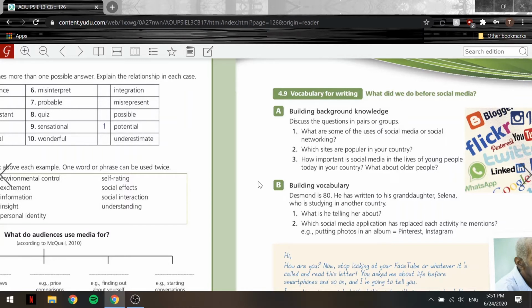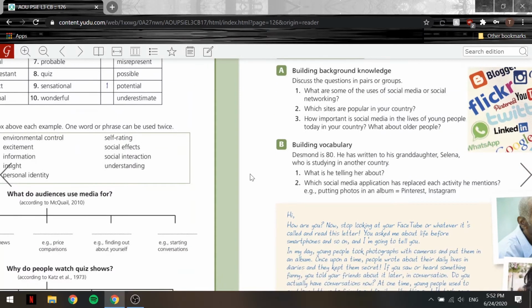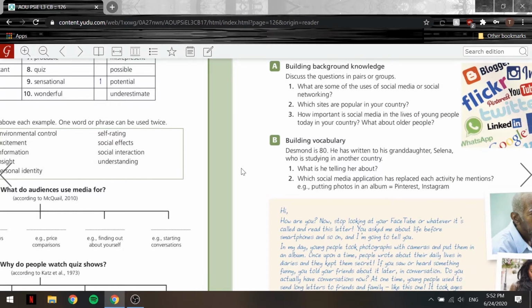You have Google for internet search engine. Well, it is an internet search engine and an email service. You have something also called Tumblr, which is a multimedia sharing and blog hosting. So all of these are different social media, and they have a lot of uses. So which sites are popular in your country? I'll probably say Instagram, YouTube, you know, the usual, WhatsApp, Facebook. These are the most famous where I live. Anyway, or most popular, really, not famous.